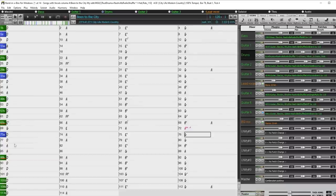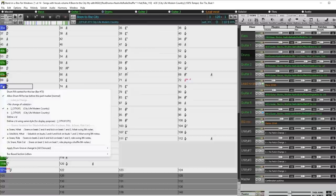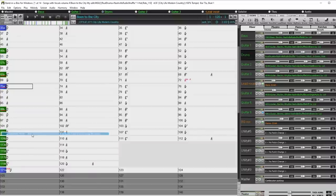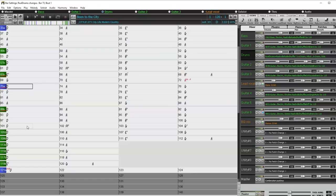Okay, so we're getting near the end of the song here. One last little bit of mixing in this verse, and then everything will be in for a sort of grand finale at the end there. But a little something different for this verse here. Let me just see what the drums are doing. Go back to side stick and hi-hat for that, and then for here, back to snare and ride.